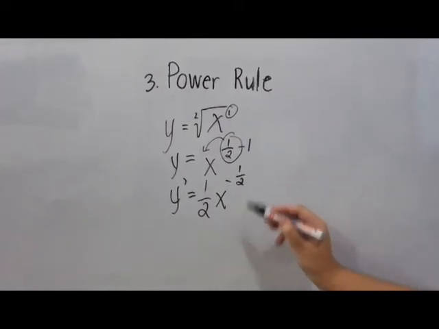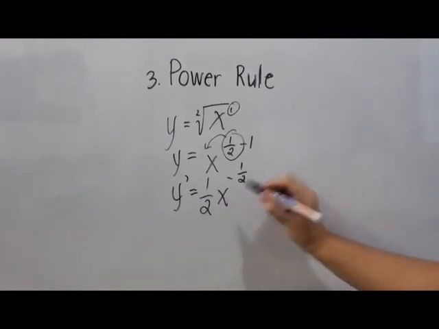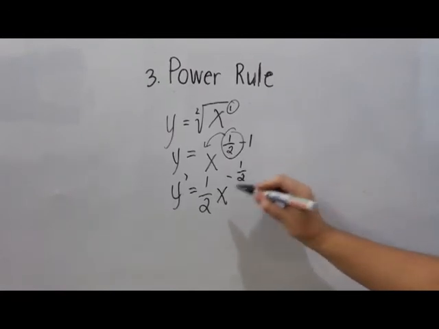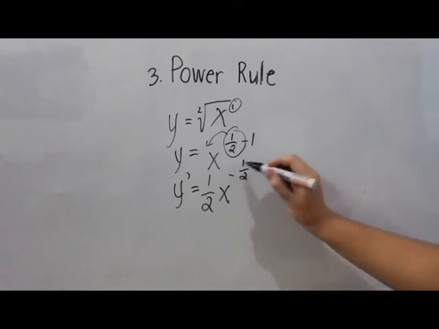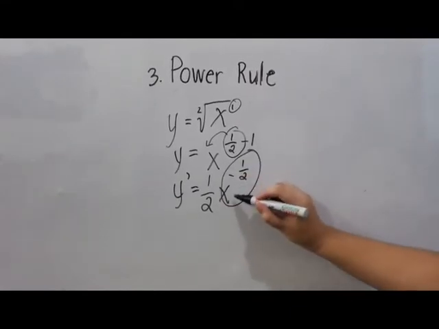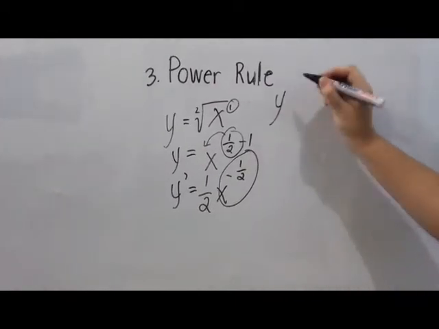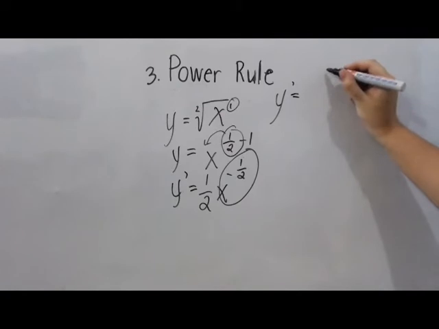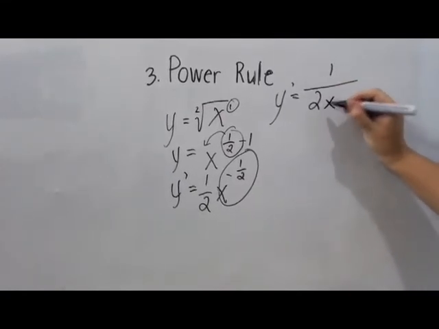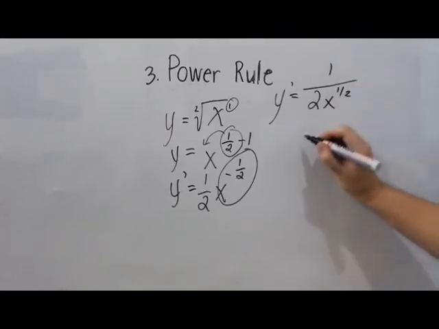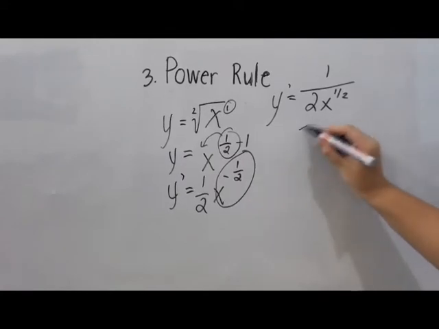So, here as you can see in the expression, we have a negative exponent. So, that's not the end. We would still need to simplify the term. So, we need to bring down this term so the exponent would be positive. So, it will be like this: 1 all over 2x raised to 1/2. Then, the term is already simplified, so we have the final answer.